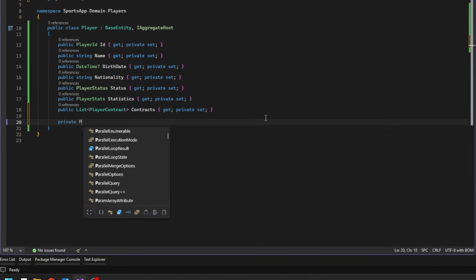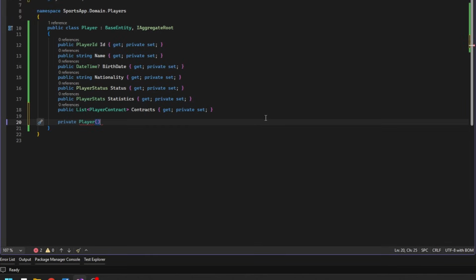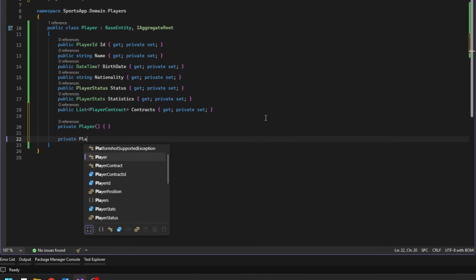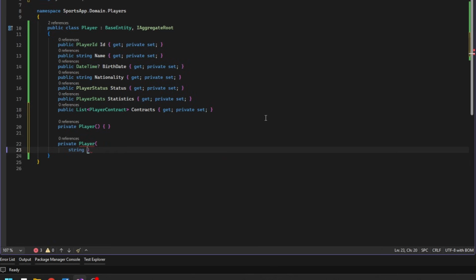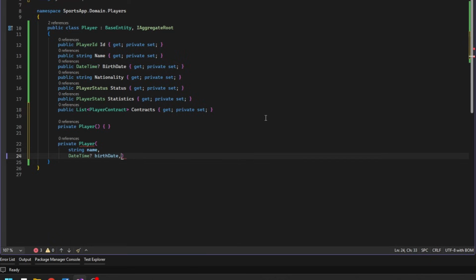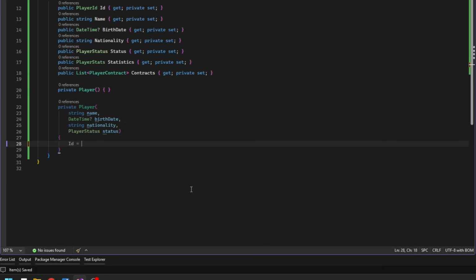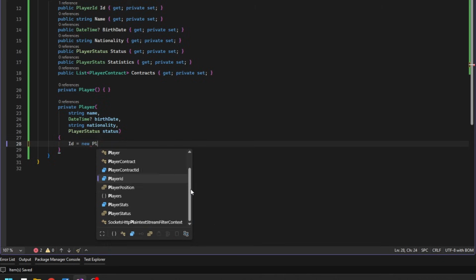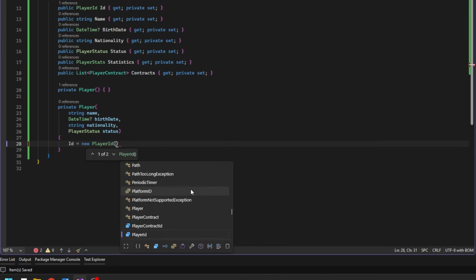Let's quickly implement our standard private constructors for this entity. The first constructor will be an empty constructor and the second constructor will accept some parameters such as name, birth date, nationality, and player status. Inside the constructor, let's first initialize the ID property with the new GUID ID.